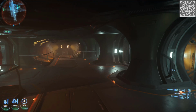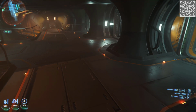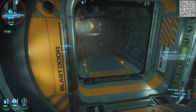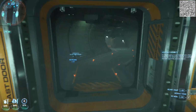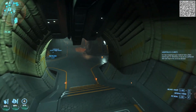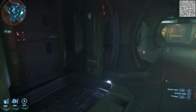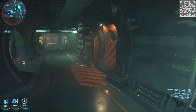Now, some may say that's just a connecting hallway, but look at the quality of it. Like every single room, front to back, is really high quality in this. I want to show you the mess hall. So the way up to the mess hall, and just look at the doors here. And they had this quality 6 years ago. So why is that quality not in every ship after that?